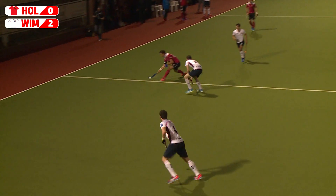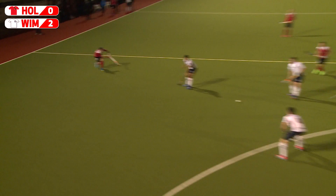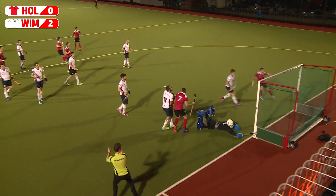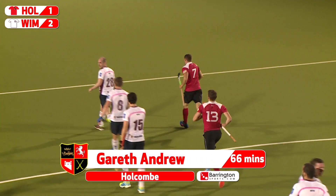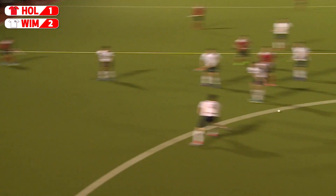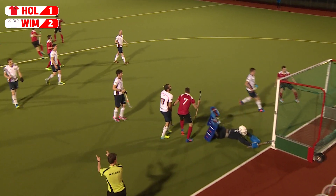Lane, down to Smithard, ball across - now here's a chance for Bandarack, plays it in to Andrew, and Holcombe are right back in. They've got four minutes in which to try and rescue this one. A well-worked team goal down the right-hand side, as the ball comes across - it's Bandarack who picks out Andrew on the post, unmarked.